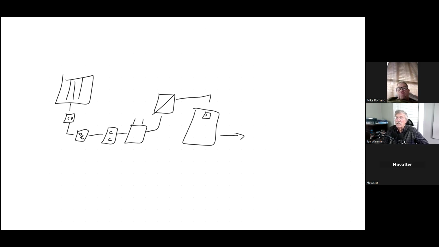Now, oftentimes you're going to have a generator that's added in here, and it just simply hooks up into the inverter. At which point that would be known as an inverter charger. What it does is it senses when the battery gets to a certain level, and it sends a signal to the generator to turn on. And then it takes that power and it converts it to DC and it charges the batteries. So when the batteries get low, because the battery is what's running your load, when it reaches a certain preset level, we're going to kick on that generator and recharge those batteries. Kind of all it does.